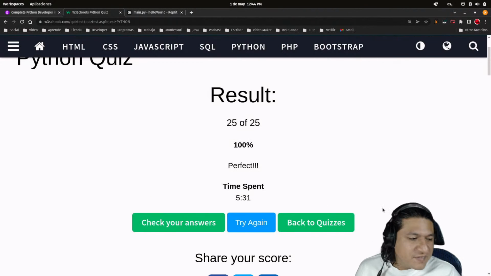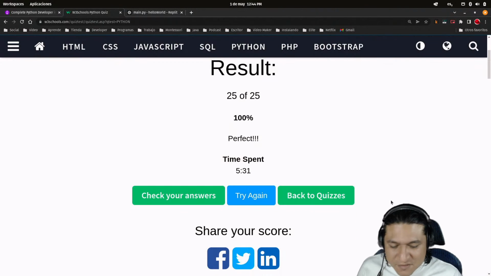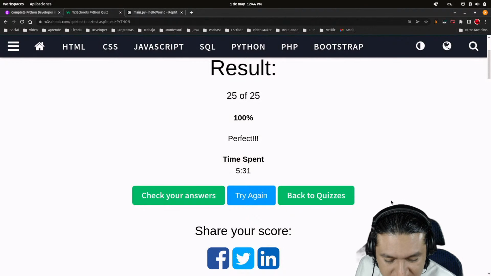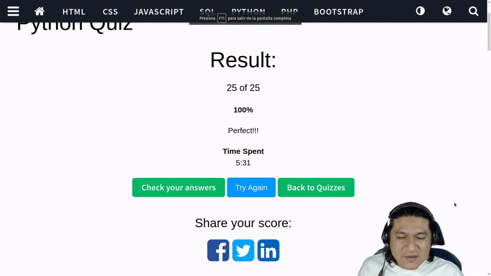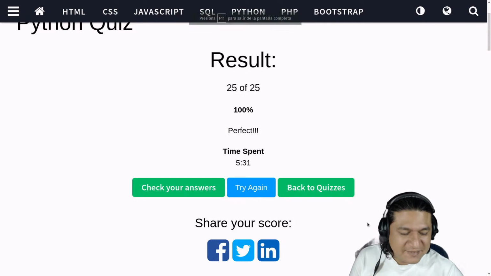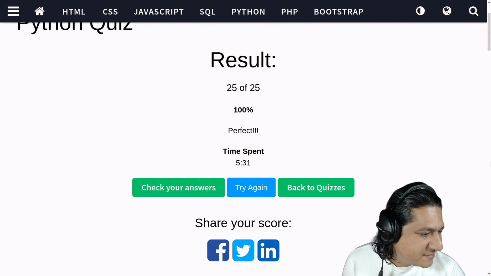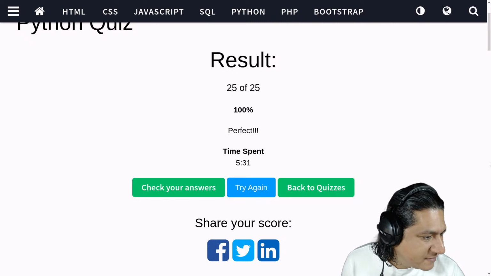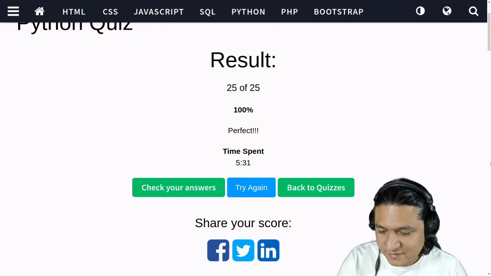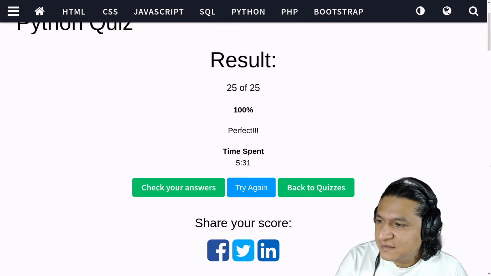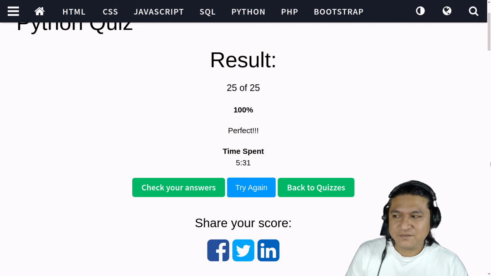Whoa! How do you like that? Doop. There we go. This is time for a screenshot. Oh, come on. How do I take screenshots here? There we go.